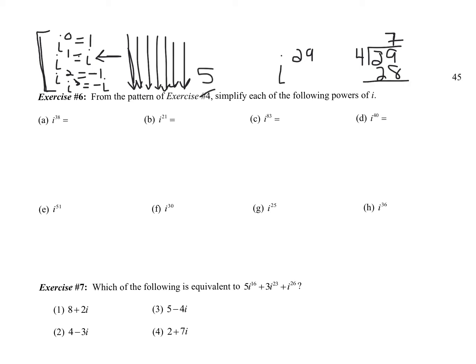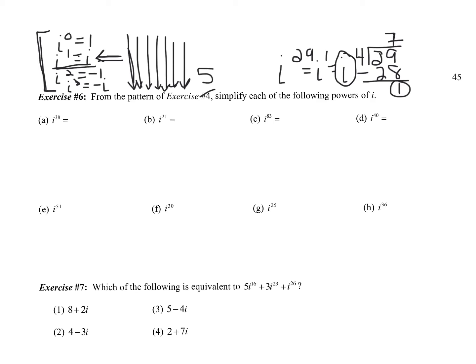If I subtract, we write 4 times 7 below, and I have remainder 1. So whatever is this leftover is where that horizontal arrow is drawn, right? And that tells me the power. So if I got 1, this equals i to the first. Looking at my little table, i to the first is just i. So that's my answer. So you can do this in your head.